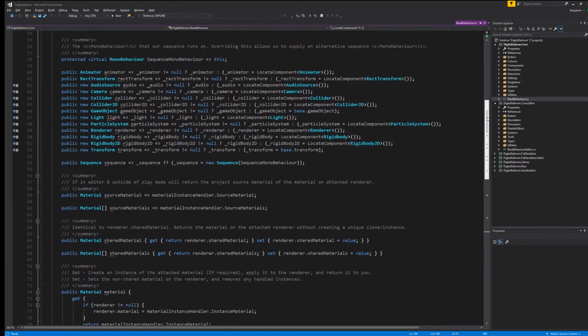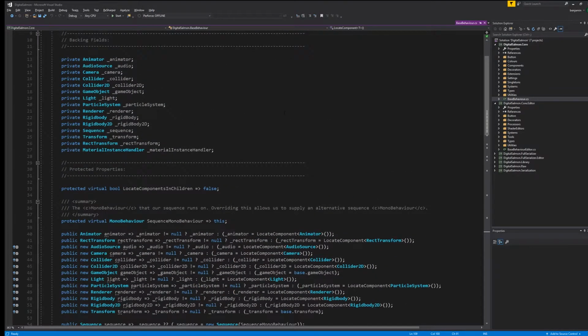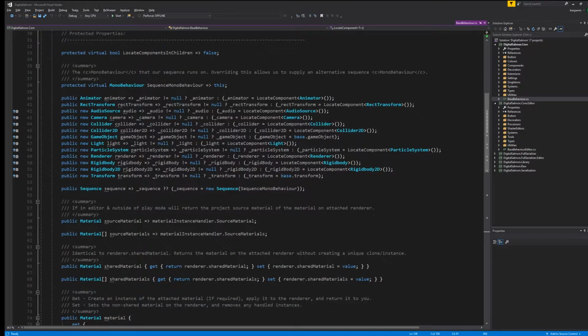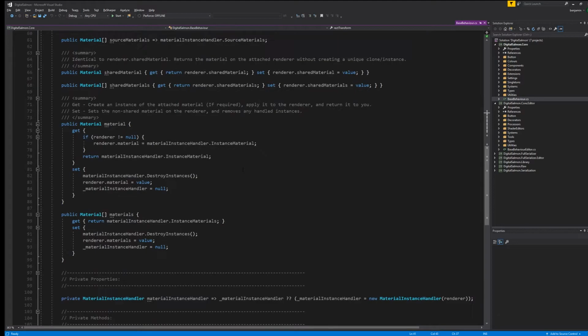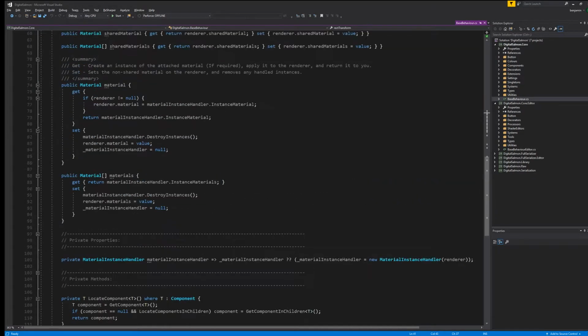Now that wouldn't be very useful in some cases, but in things like your renderer or perhaps your audio source or an animator, there can be use cases for that. Now if things are getting a bit complicated, then we wouldn't suggest using these. You should be getting the component yourself on the script that you're writing, but in really basic, simple situations it's quite useful to do that.